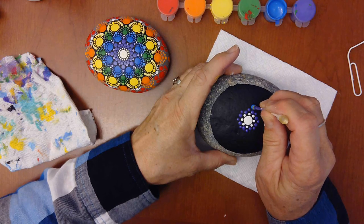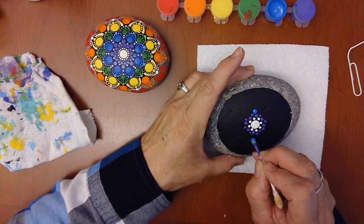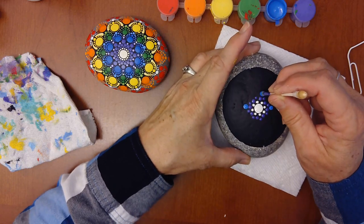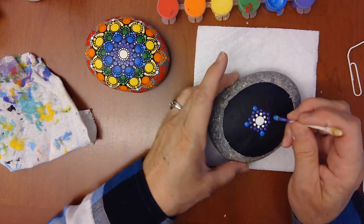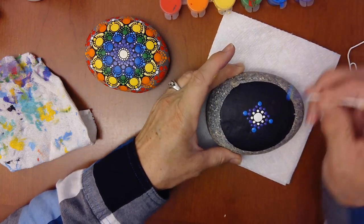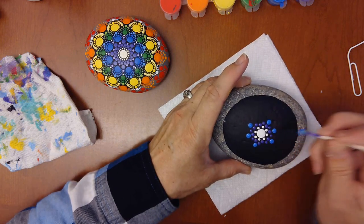I'm going to pick between the purple and leave a dot, and then I'm going to go all the way opposite, which is here, trying to keep that line straight. And then I'll do the other part of the cross, which will be here and here. Now, if you were to do something different, you could end up with rays. Once you get the idea of what you're doing here, you're going to have so much fun, because the variations are endless.